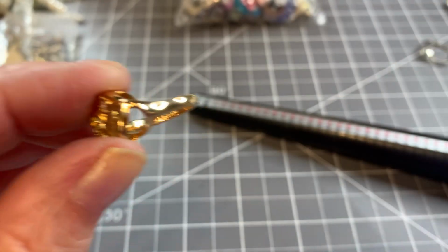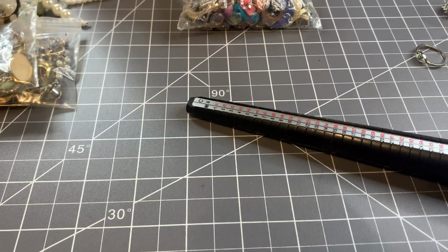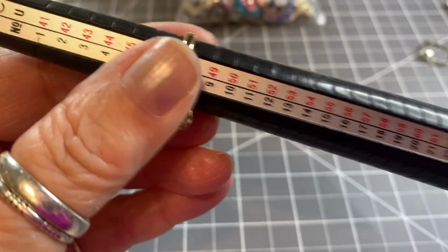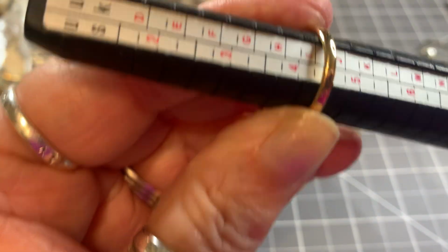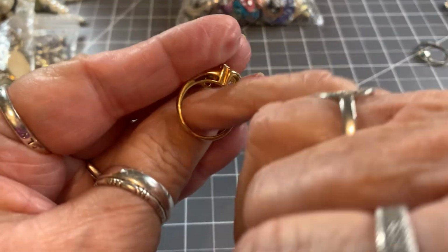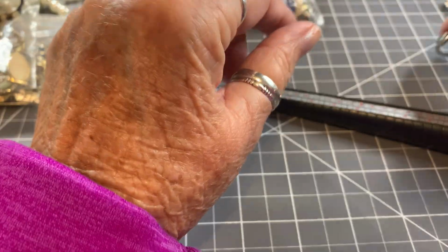I have no idea what that says. 18K TH. Oh, okay. It says it's gold, heavy electroplate, which I can see because it's really a nicely made ring. So this is right at a 4.5. It's pretty. Okay. Remember, all these rings are $3.